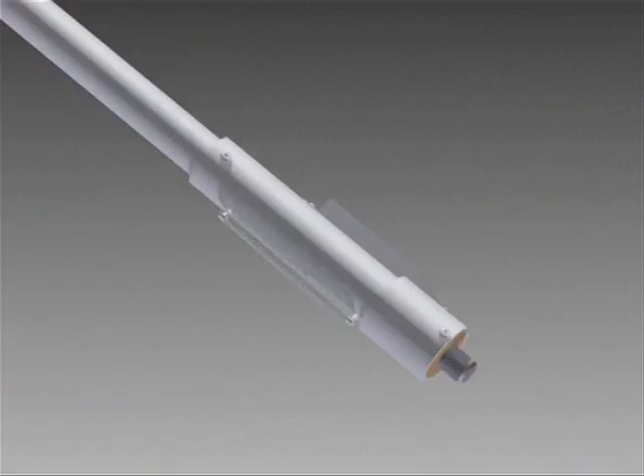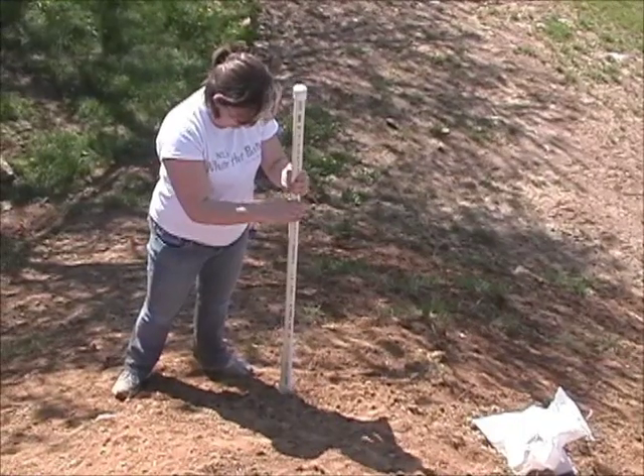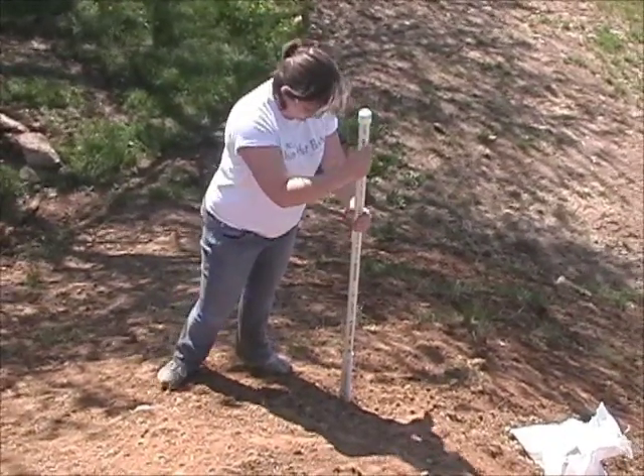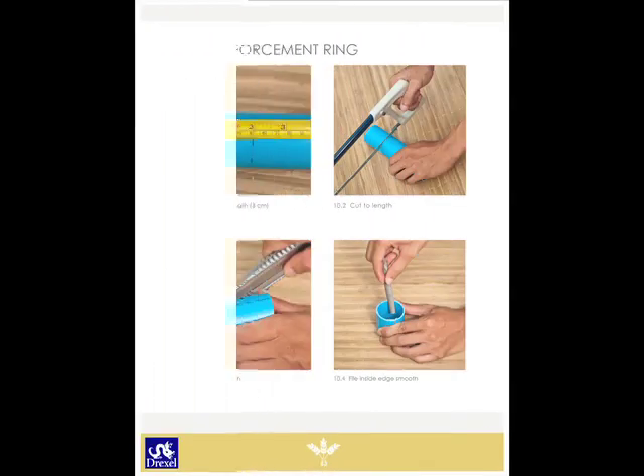Building on the stabbing motion farmers have used for centuries, the device stores, meters, drills, and drops in one step. It was designed to double efficiency and greatly reduce the chronic pain of hard labor. More importantly, it's appropriate and sustainable, and our pictorial manual empowers everyone to make and adapt it freely.